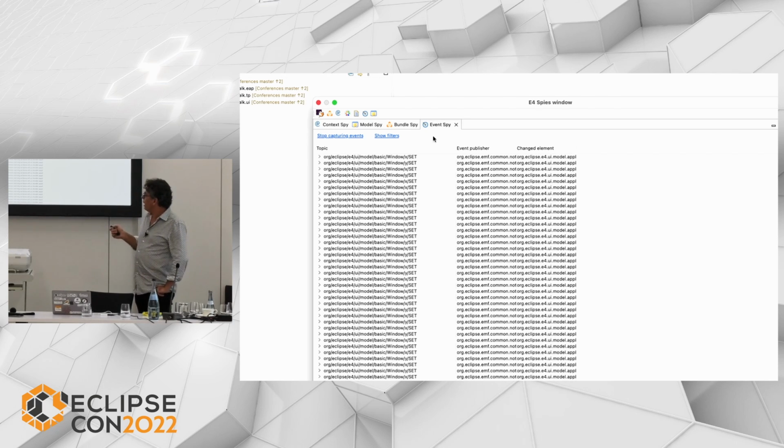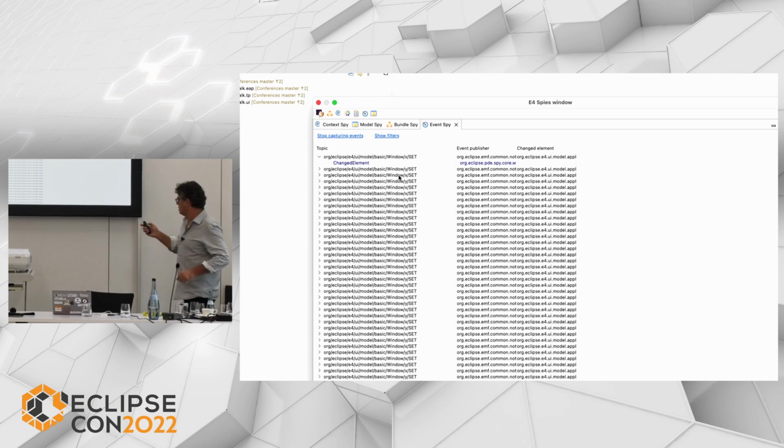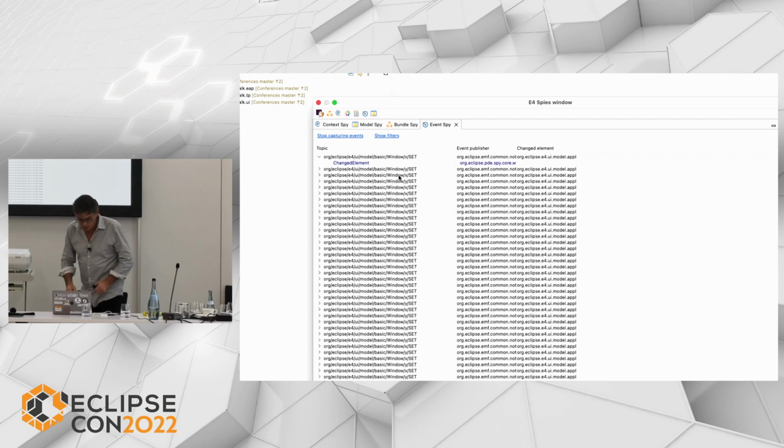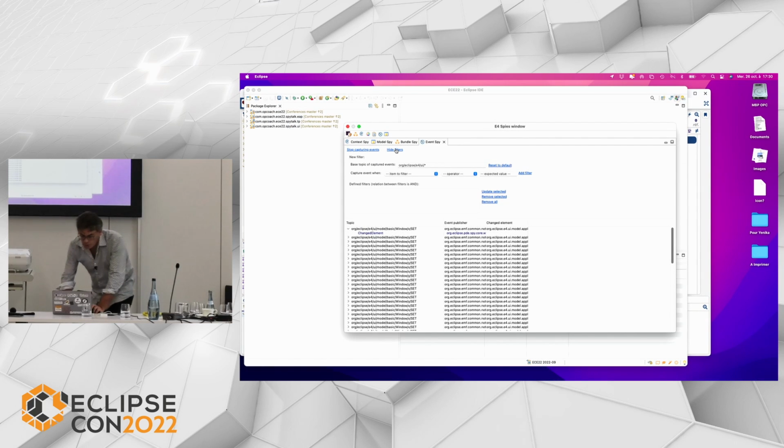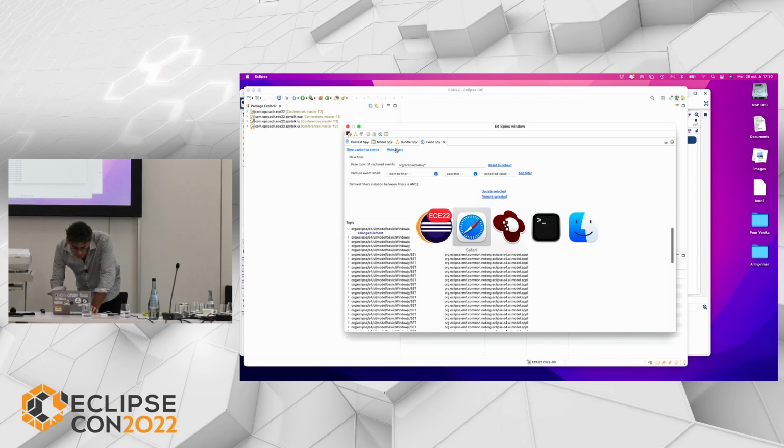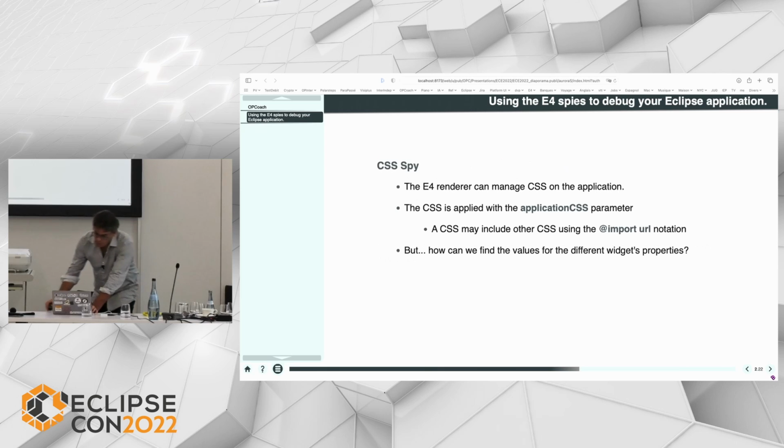Unfortunately, in this spy, I have seen that you don't get, I don't know why, but I think it's during the migration, I didn't manage this one, but you should have more information. You should have the old property value, the previous property value when it has changed. But I think it will be updated, because it's really interesting to have that. And there is another part where you can add filters, and you can filter on the prefix. I don't have time to show you that, the time is quite out, so I will skip that.